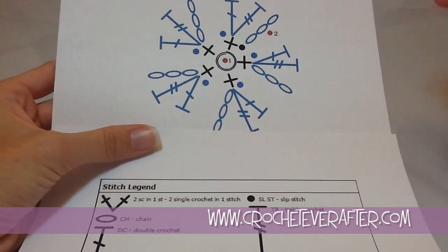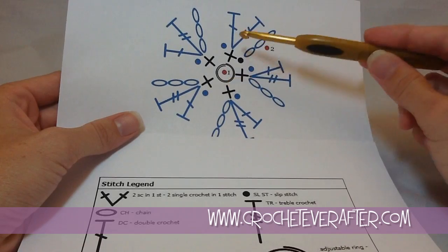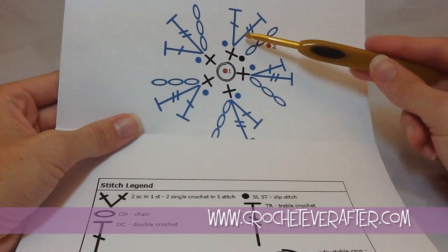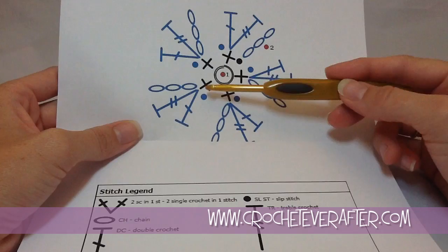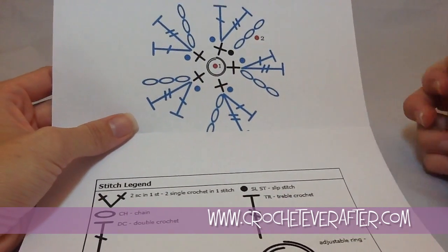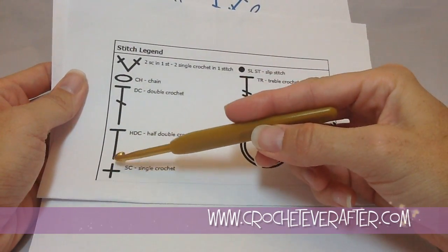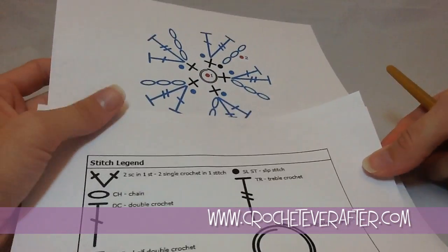So what do you do with your magic adjustable loop or adjustable ring? Well, look at your round 1. Everything in black is part of round 1. Everything that's in blue is part of round 2, so ignore the blue and just look at the black. We have these X's, or crosses, they use them interchangeably. Our stitch legend tells us it's a single crochet. So depending on who's making the pattern, you'll either see an X or a cross, but they're both single crochets.